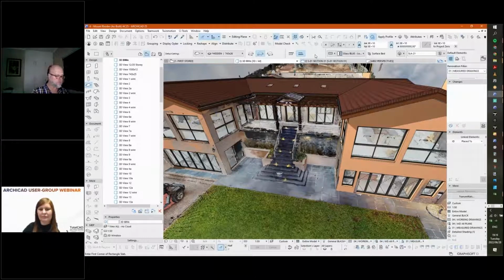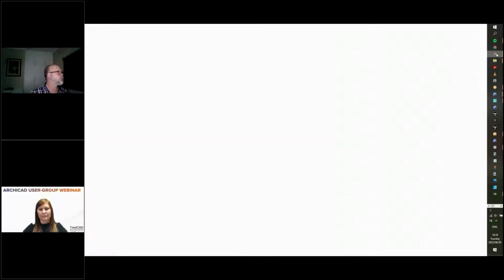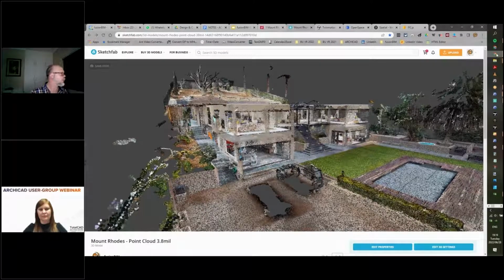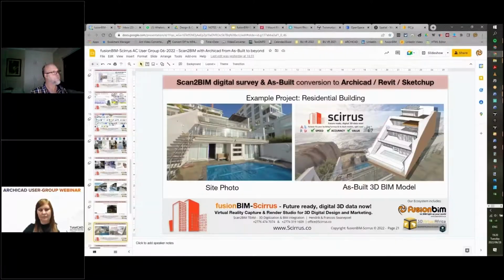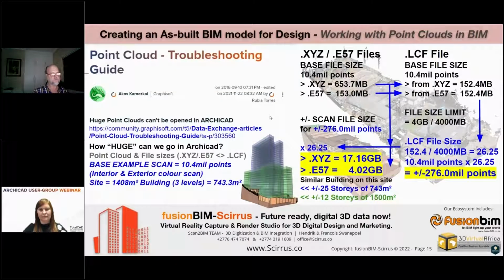Yeah. When we process the point cloud, let's say this is an 80,000 square meter, multi-story building. That'll produce a raw point cloud of about 30 gigabytes. But that 30 gigabytes loaded, I'll just bring back up that slide here. We did have a discussion about that on this very slide, about the file size. So here's a calculation that you can refer back to in the recording when we discussed it.